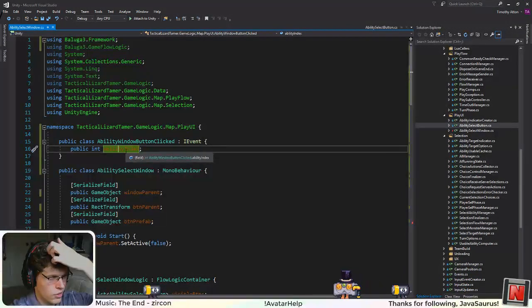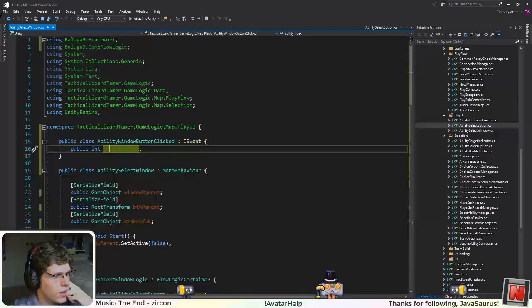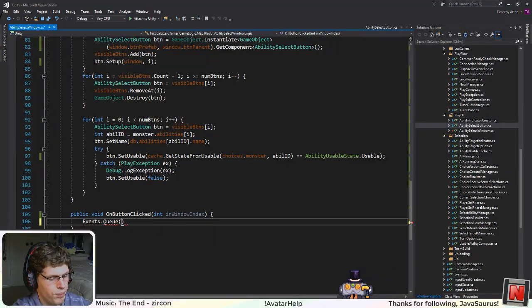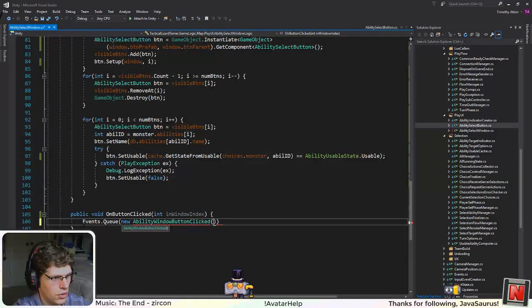Yes, this is, gotta be careful about the name here, because it's not gonna be the ability's index in the ability database. It'll be the ability index on the monster's ability list. I guess I'll just rename this to button index. I don't know, that's probably not the best either. I could just pass the ability index in the database, that would work as well. Ability window button clicked.